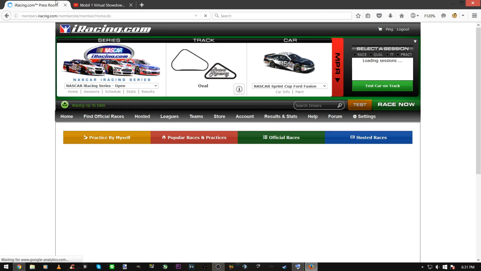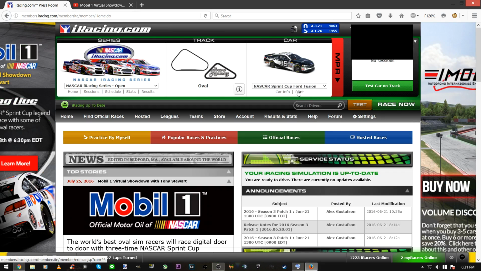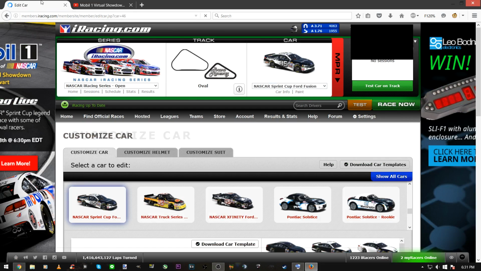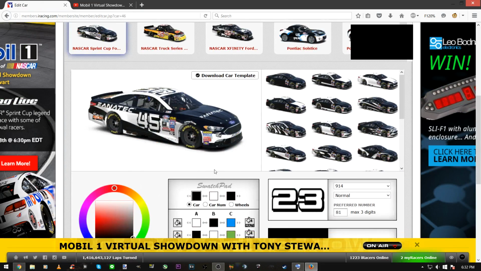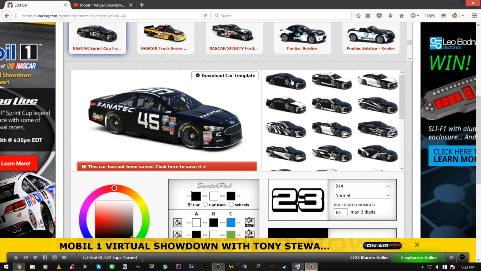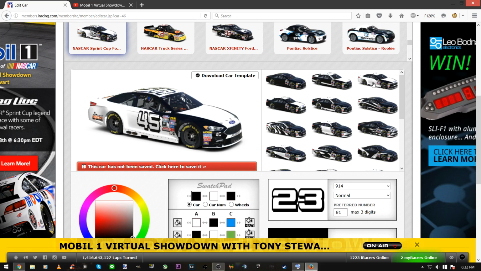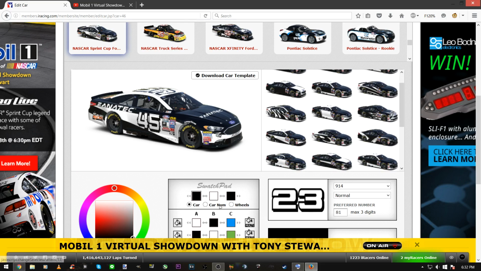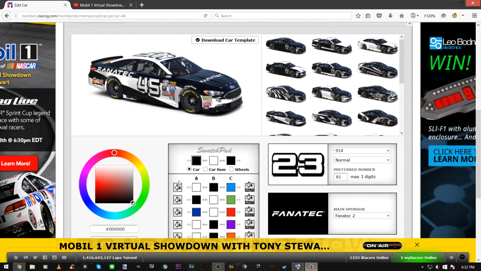So you click paint under your car here on the page, click paint. And there you go. This is your main page here. Here's all your built-in templates. You can see this one is fairly blank. That one has more of a design to it. I think this is what I had previously. But yeah, just pick a pattern on the pre-built list here on the side.